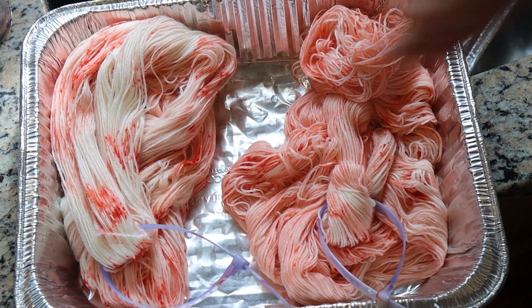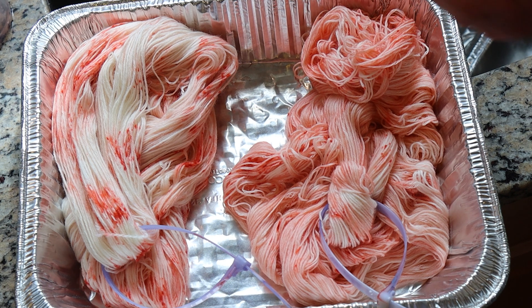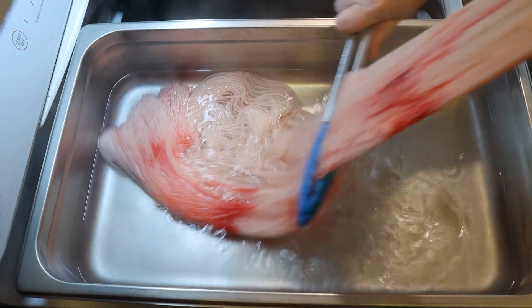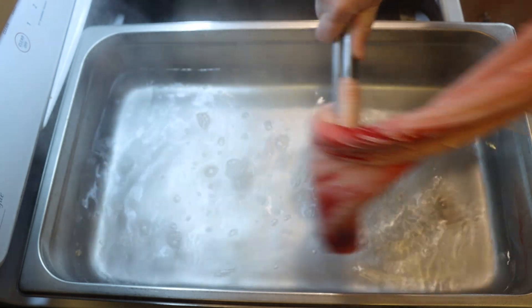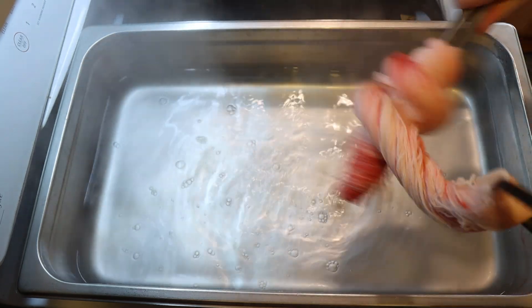The yarn is still warm but you can already see a difference between them. With more water there's more opportunity for the dyes to spread. It's all about the ratio — the more the yarn is free floating, the more opportunity there is for spread. But you can get spread with even a little amount of water, so those differences are pretty subtle and ultimately depend on the colors you're using and the effects you want. The 30 minutes are up — it's worth showing the beautiful spread we got on the yarn mop, but again that's just because we hadn't set the color.